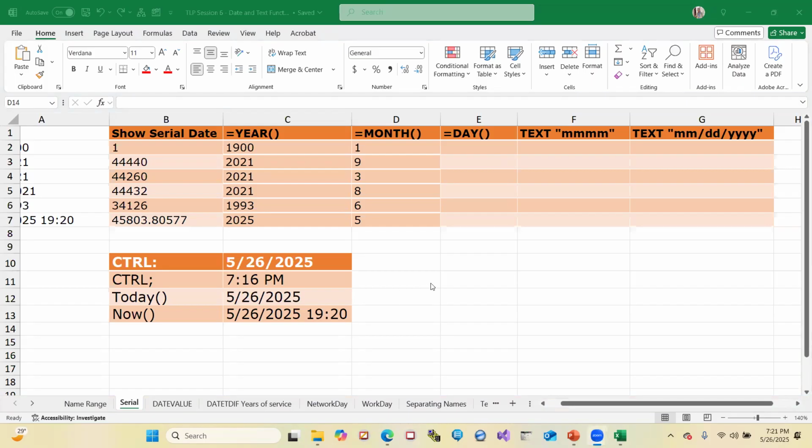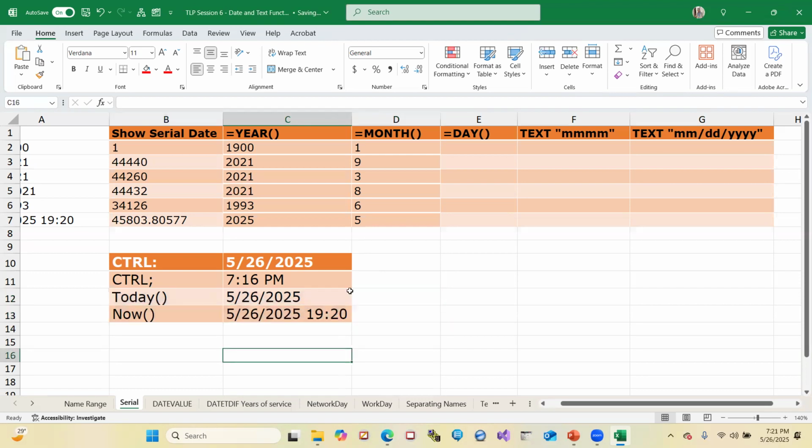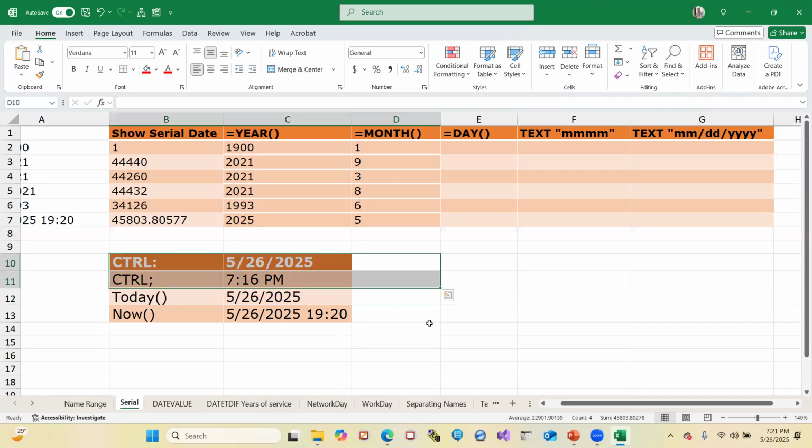So I said, if you are performing analysis, it's important that if you are using your TODAY and NOW, or you are using the current date, make sure you use this that recalculates whenever you open your Excel workbook. In this case, I have two cells that recalculate whenever I open this workbook, TODAY and NOW. But I also have two that are static.